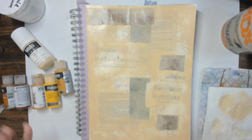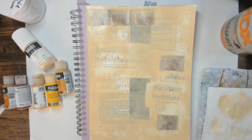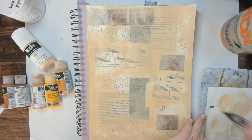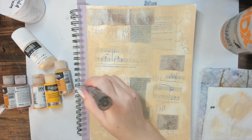Now, it's not a requirement for it to be dry to move on, but sometimes that just makes life a little easier. Now what I'm going to do is draw in my sunflower. So if you did not get the tracer, that is absolutely fine. I'm just going to draw it in. I'm going to use a nice dark paint pen so that you can see it. But you can sketch with a pencil, a marker, whatever. We're gonna go over it with acrylic paint, so it really doesn't matter.